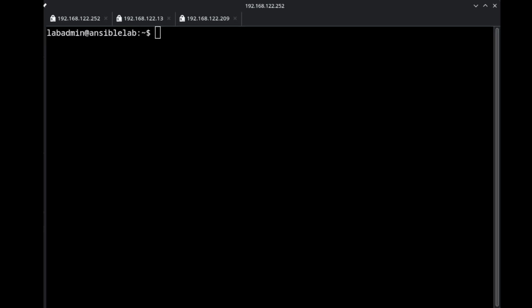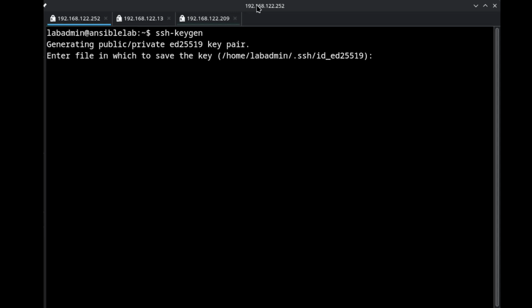Alright, so now that we have Ansible all installed, our directory is ready to go, it's time to generate a key for key-based authentication over to our other SSH hosts on our network. So that command is pretty dead simple. It's just ssh-keygen. Go ahead and run this. I'd recommend you just keep the name of it as the default name here, unless you've already got one named like that; you can name it whatever you want. We're just going to go ahead and hit enter to keep it the same. Now, this passphrase is one of the decisions that I was alluding to earlier, that you might want to think about or adjust in your own environment.